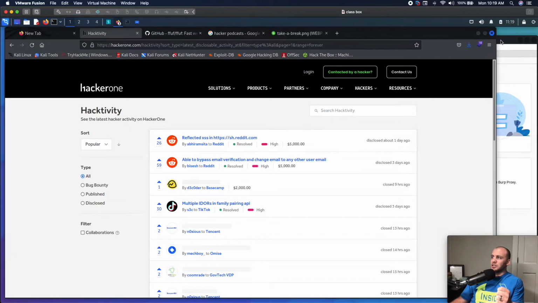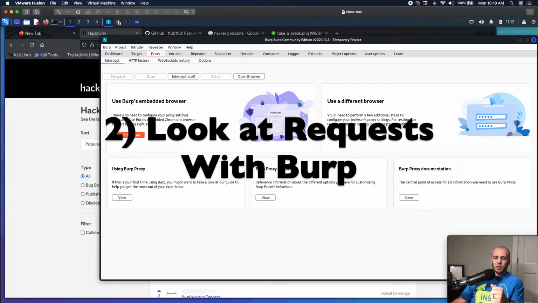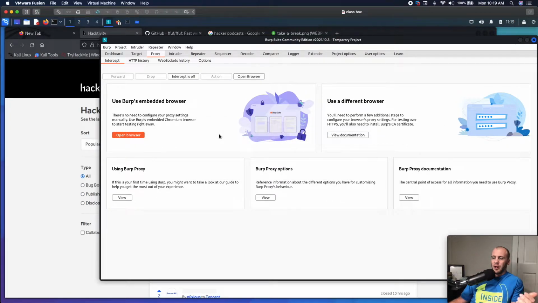Number two is just open up Burp and turn on the proxy. And then if you want to go browse Facebook or YouTube or literally anything else, just read the requests that are being sent and received. I wouldn't say actually try and manipulate the requests unless they have a bug bounty program. But you can read the requests, you can see what headers they have, if there's anything that you're not understanding or you haven't seen before, and then just go Google that. And as you get done going through the request, then you browse the page. Normally it's kind of like a rewards incentive. You read the request, then you browse however it is that you're wanting to browse.